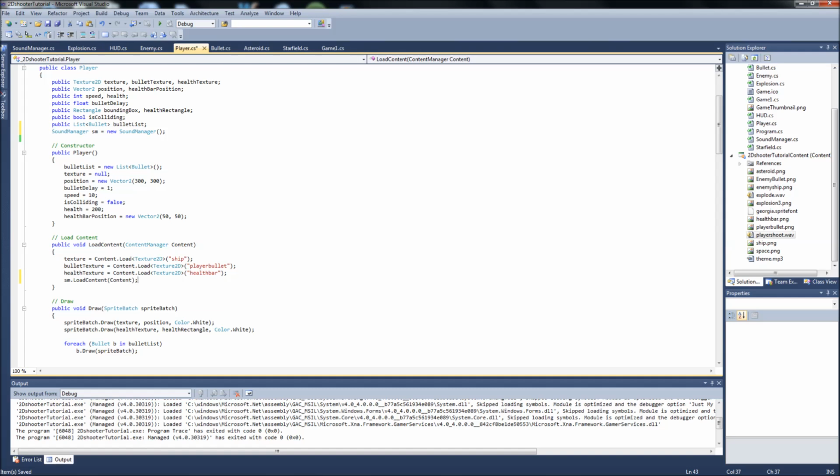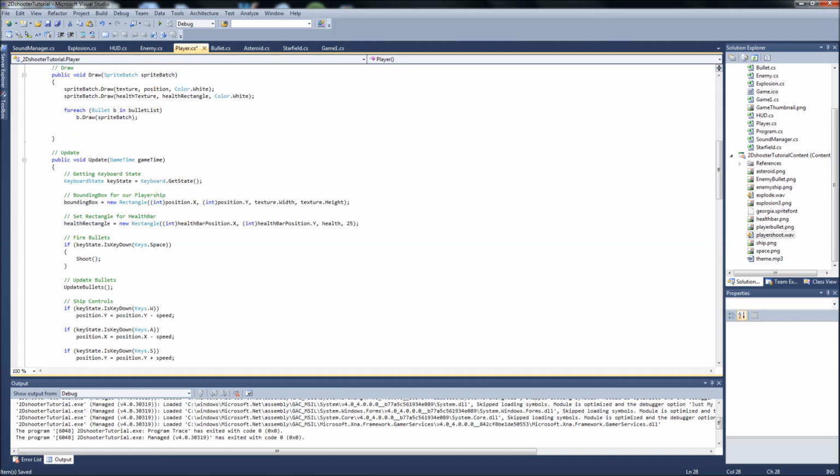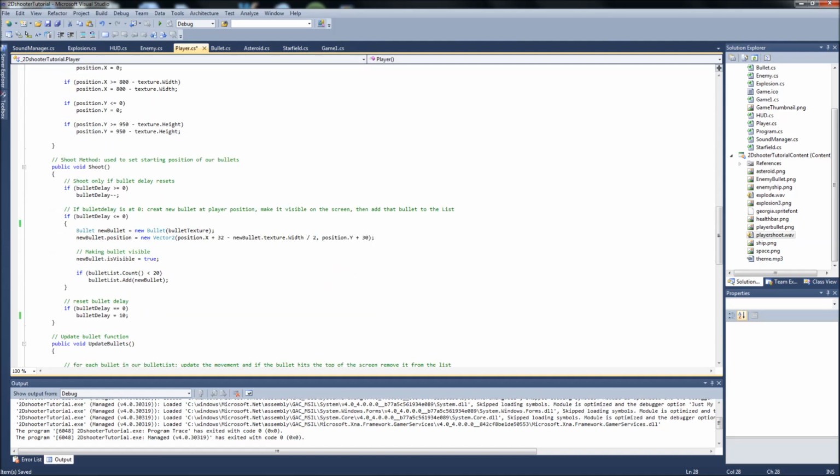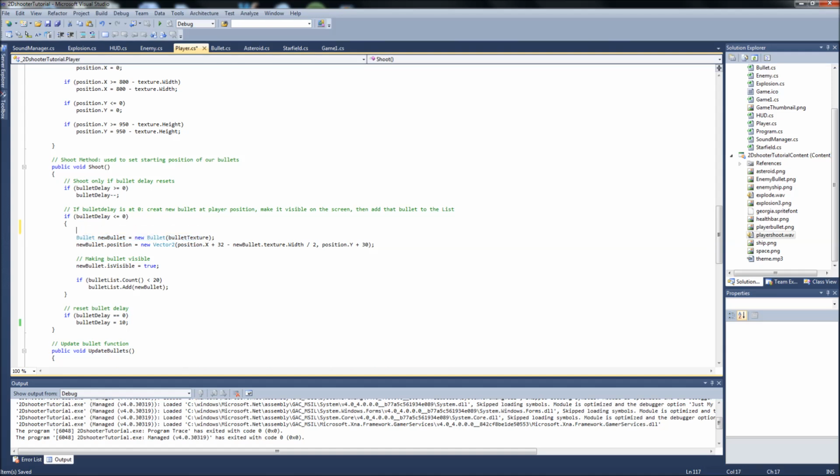Then all we need to do, it's as simple as just putting in where you want to play the sound effect. So since we're in our player class, we're going to be doing our player shoot sound effect. So whenever he shoots a bullet, it obviously plays a sound effect. So that's down in our shoot function down here in our player class. So it's saying when bullet delay is 0, it's going to shoot the bullet, right? So we also want it to play the sound effect. And it's as easy as saying sm.playerShootSound.Play, and that's it. All right, and that's really all we need to do in our player class, because right now we're just creating a sound effect for our player shooting bullets and stuff.